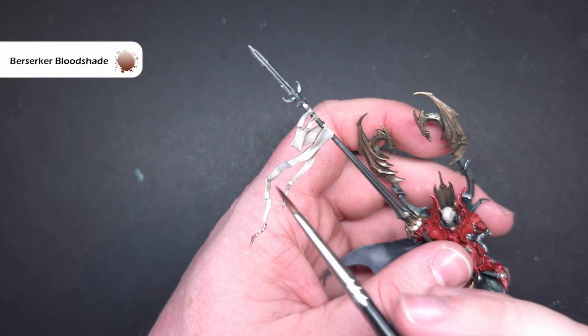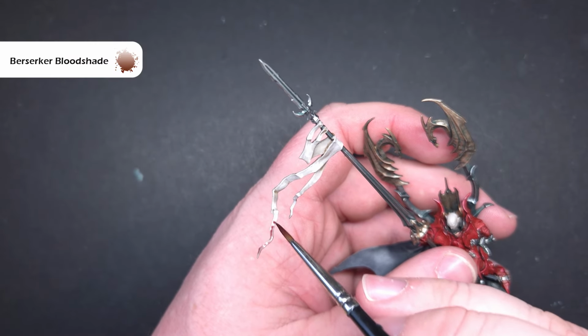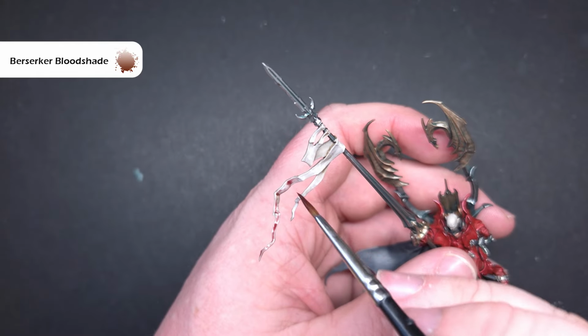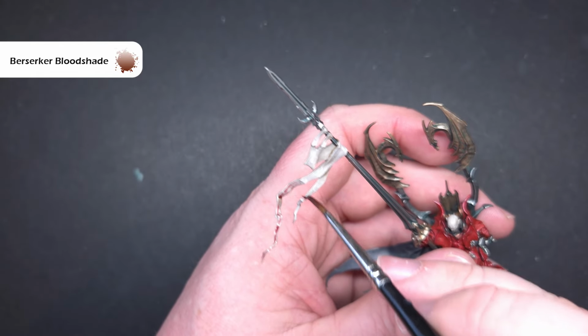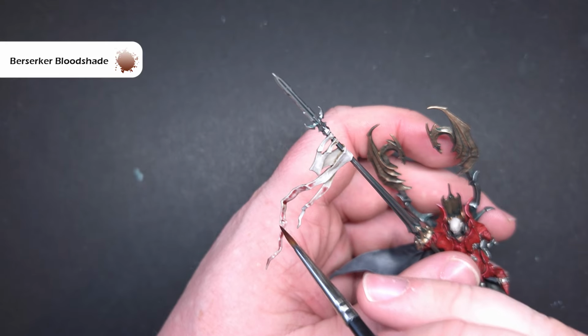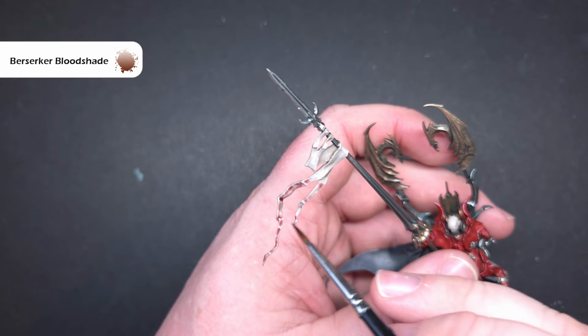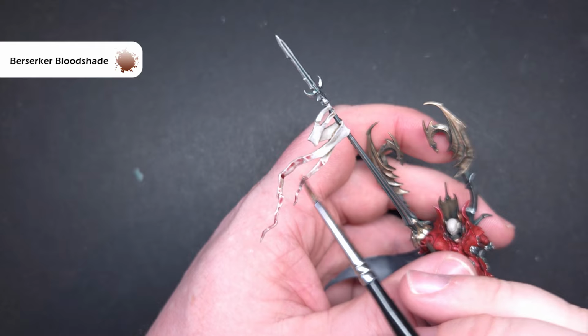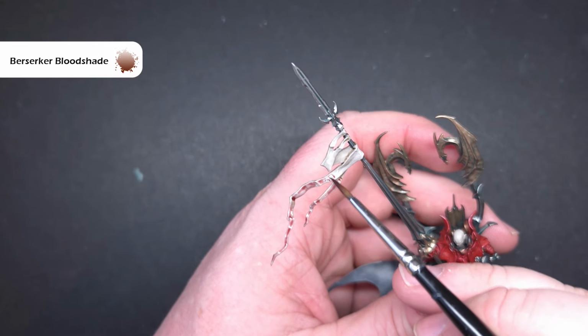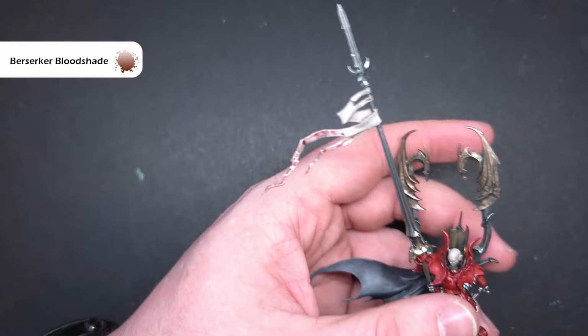Now, the banner on the box art has the Crimson Keep icon, which mimics what is on Vhordrai's shield. Now, I'm not going to freehand that for this tutorial. If you want to have a go at that, feel free. But what I am going to do is put a lot of the blood splatter that you can see on there. So the colour I'm using for this is Berserker Bloodshade. And what I'm looking to do is just stipple this from the bottom end of that banner all the way up to where it finishes, looking at the box art.